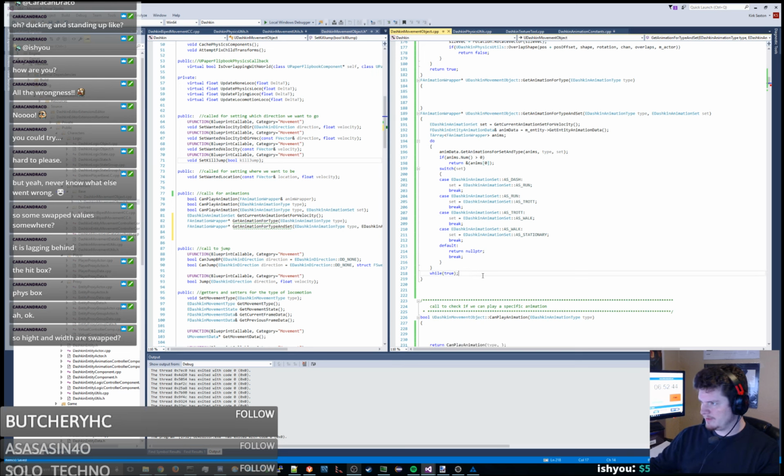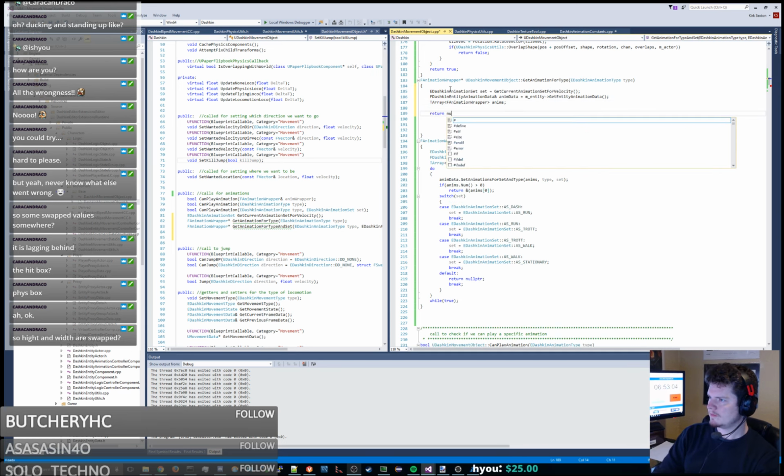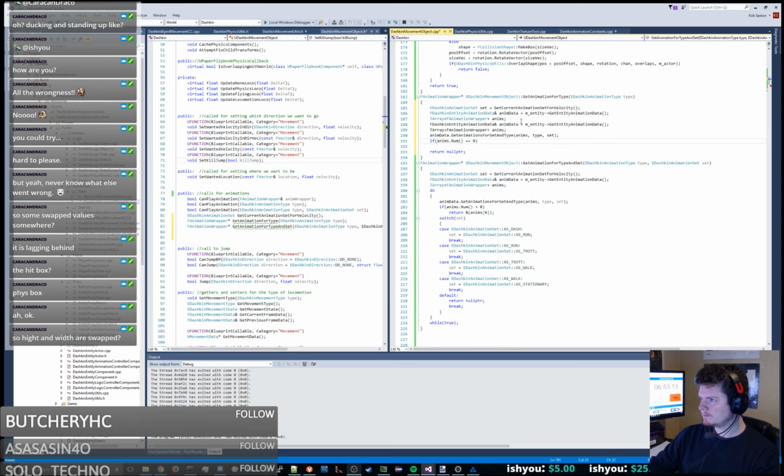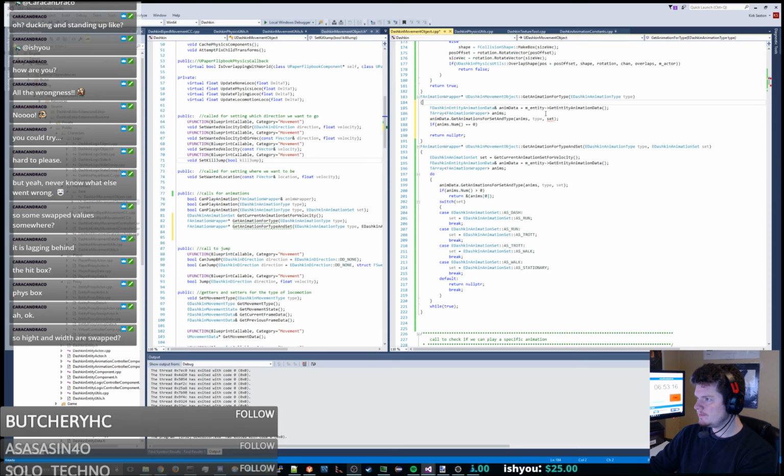To hell with it, we're just doing a while true loop. So if we get to the bottom, we're done. Type and set should be specific.